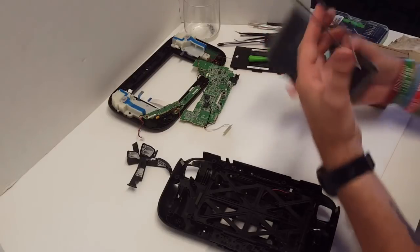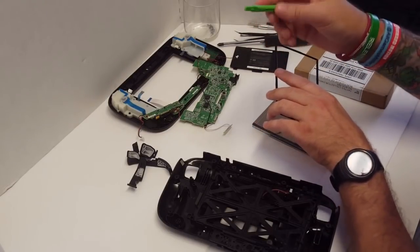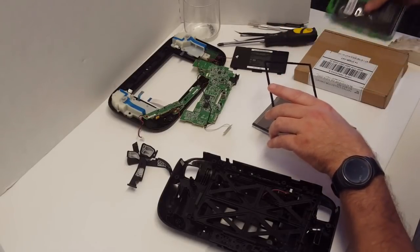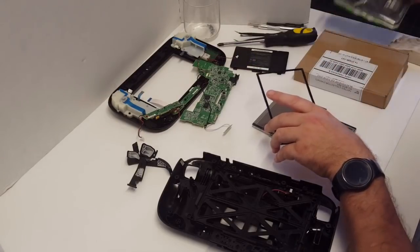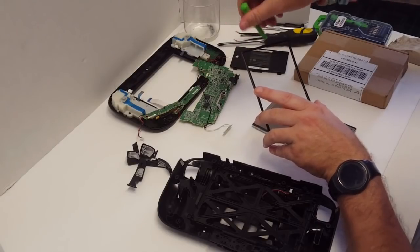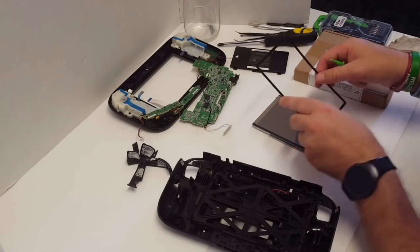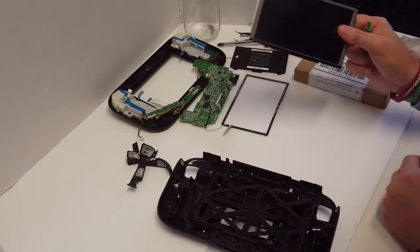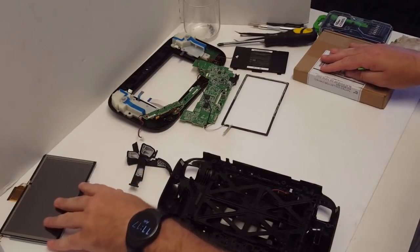This is just plastic. I took one of these plastic, I don't know what you call them, you can get them in like these little screwdriver kits, and they're just like little plastic pry pieces where you can pry up on certain things without, you know, damaging the item. So I removed that. Here's the old screen. It's busted, it's not working. I got the new screen in right here, just came in today.